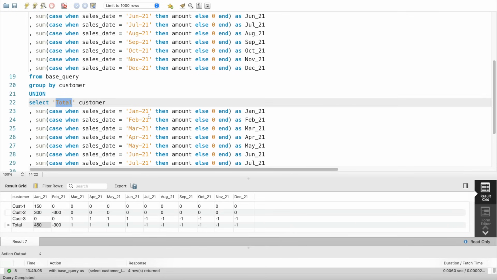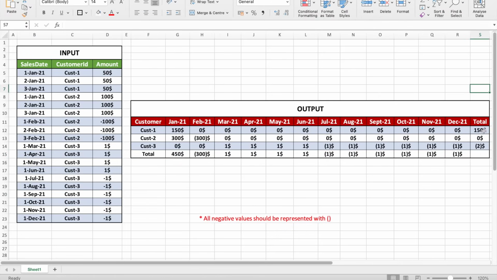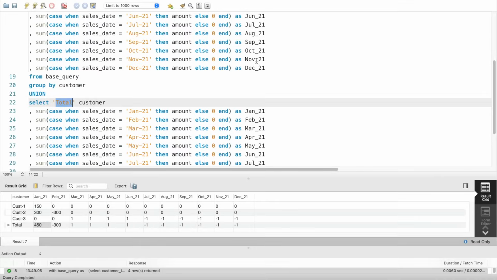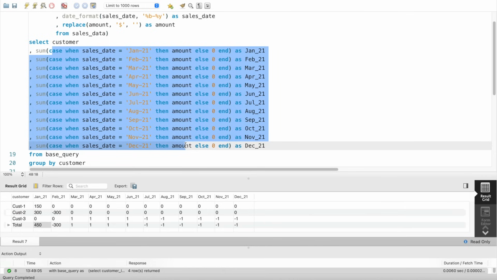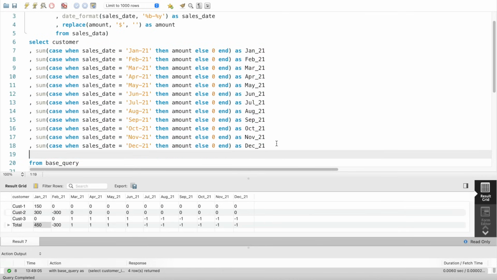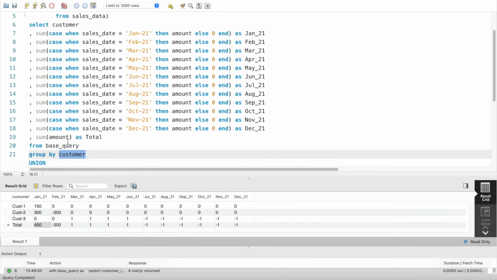The last part we will need to do is find the last column, that is, this particular column total. It's basically the aggregation of the sales order amount for each customer irrespective of the month. In order to do this, you can see that I have done the aggregation for each customer, but I have done it with respect to a specific month, right? Now if I do not want to consider any month, then I can just say sum of amount, and this will be my total. So here it's still grouping the data based on customer, but the sum of amount will happen for each customer irrespective of the month.